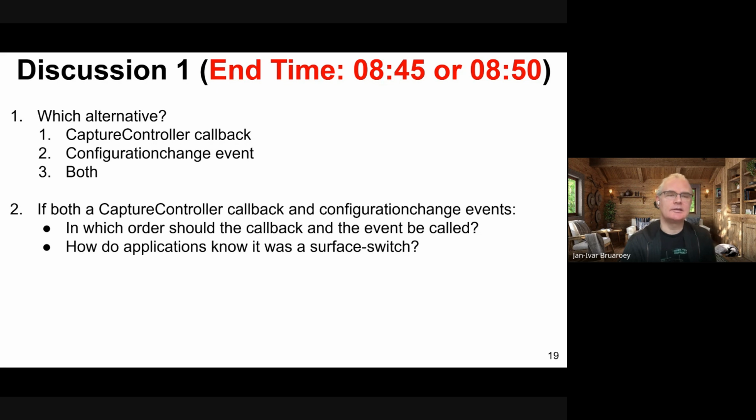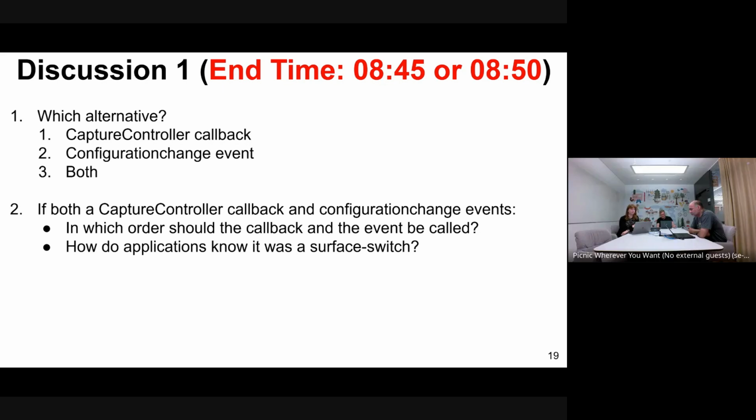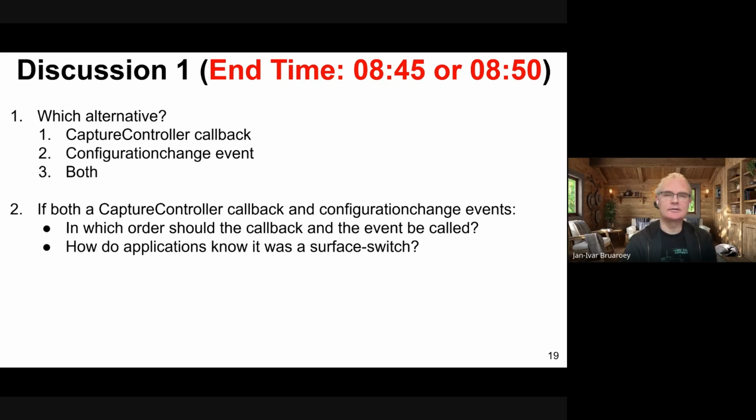Only firing configuration change and using track enabled, like Ewan suggested, would solve all the use cases as far as I can tell. So I would rather go with that, for simplicity's sake, unless there's a case that doesn't work.